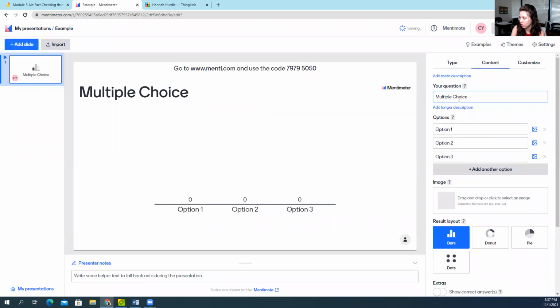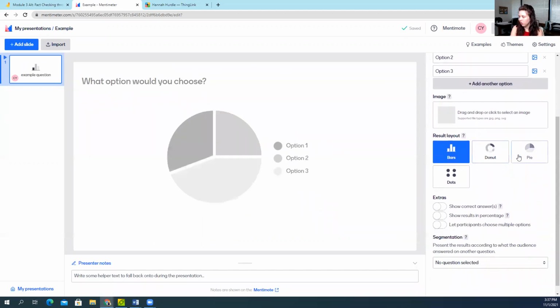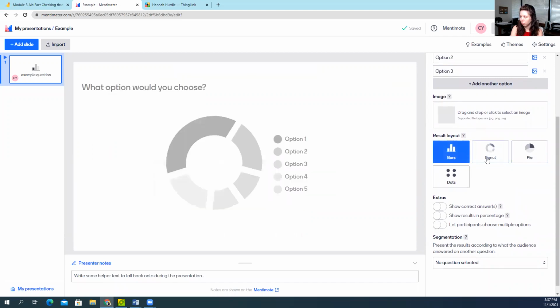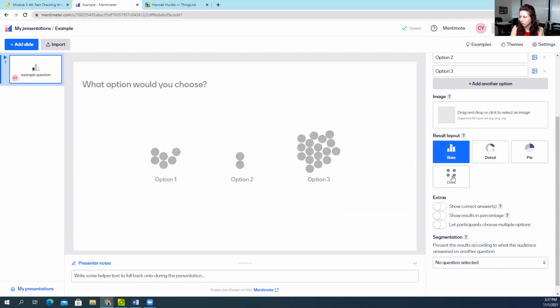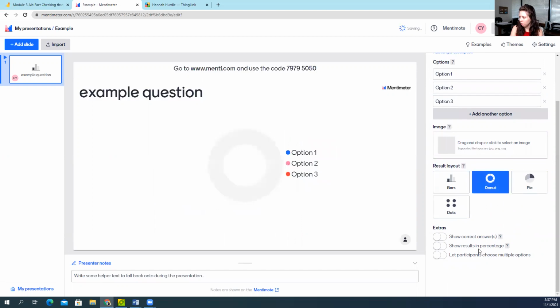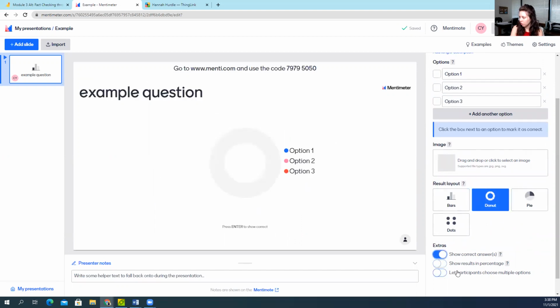I'm just going to do multiple choice. This is what we do. You can add, so it looks like, and then you type in what have you. You can make the presentation with different, so you can do bars, the donut, the pie, or dots. You can show correct answers if you want.